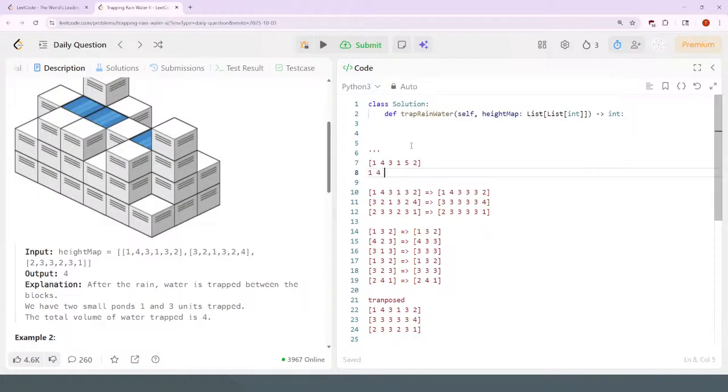There's 1, 4, 4 pops to 1, 3, 1, 5, 5 pops. 5 needs to make this 4 become like a 4, 3, where it's like 3 4s in a row, and then 5, 2.